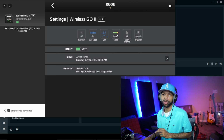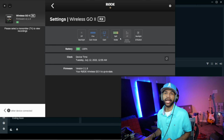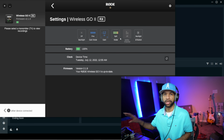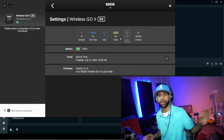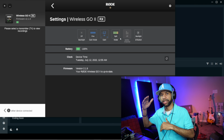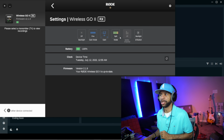Right here, you have merged. What's cool about this Wireless GO system is since there are 2 mics, you can have the mics split into different channels. So if you're doing an interview with somebody else and you have them clipped up and you have yourself clipped up, you can send all their audio to the left channel and all your audio to the right channel. Then when you go into post to edit, it makes editing so much easier because you have the two audio sources split into two different tracks. Or you can leave it merged, which is fine as well.